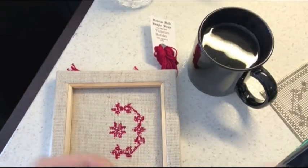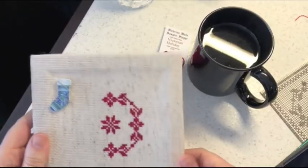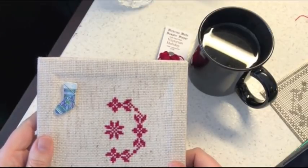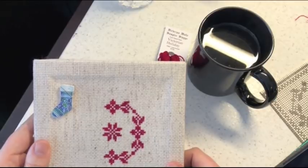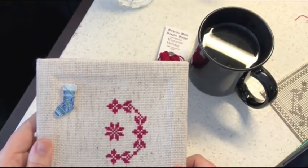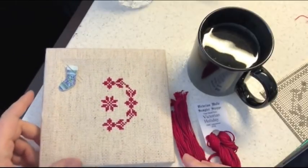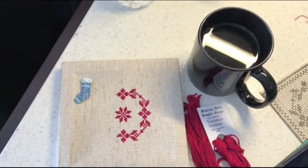Really appreciated that thoughtful, insightful comment. No matter what you're stitching on — whether it's 56-count linen with silk thread requiring enormous magnifiers, hand-dyed Aida, or regular Aida from Michael's because you're super excited to start your very first cross stitch project — it should bring you just as much joy. Because you're a stitcher, and we just like to pull thread through fabric.